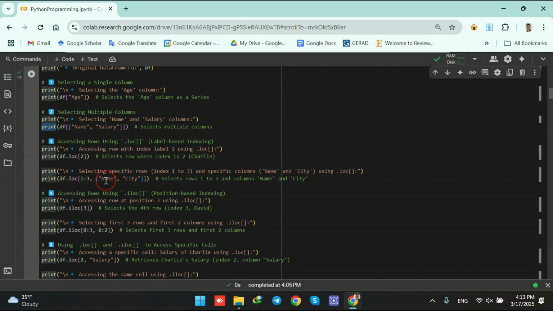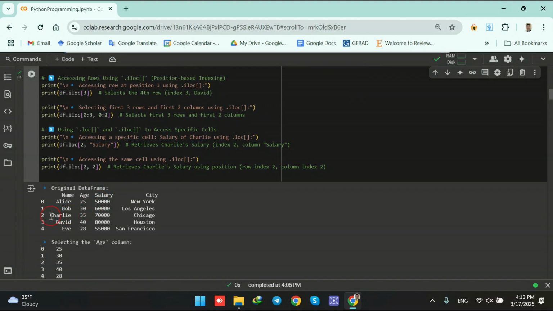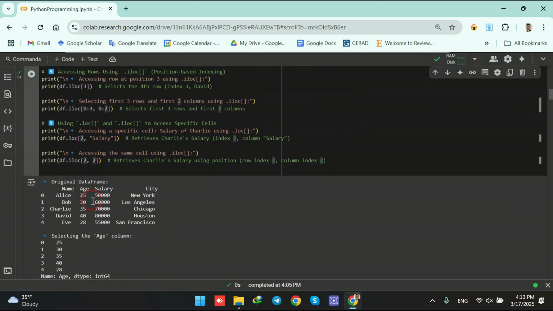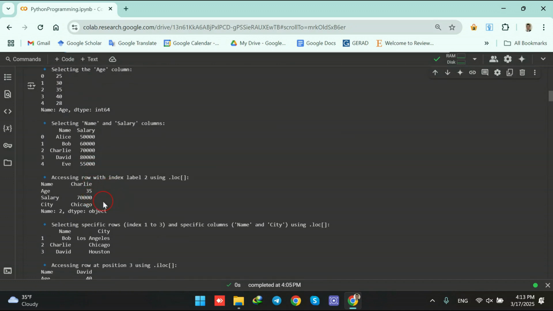And how can we access rows? Using the loc. Okay, so label-based indexing, we call it. For example, here, in order to access the row where index is 2, so here is the index 2, I would like to access this one. How can we do that using the loc? We can have the name of the data frame, then dot loc, and in square brackets, we are having number 2. It is very simple.